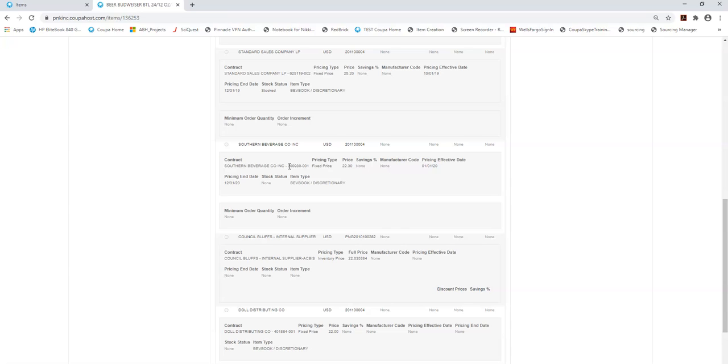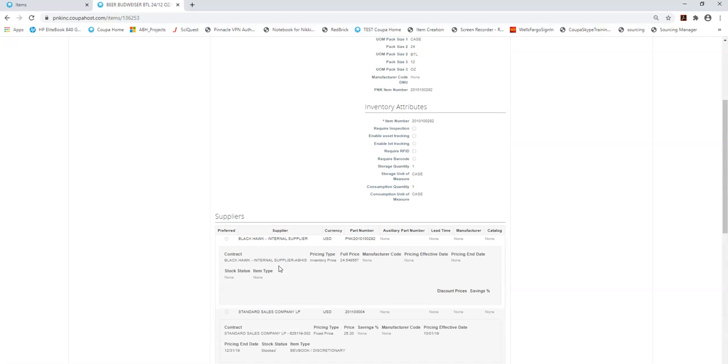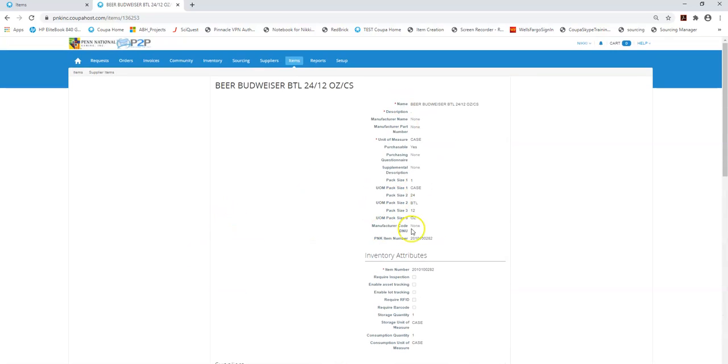And the contract itself is content grouped, meaning that if you do not have access as a user to the Council Bluffs content group, you will not be able to see this contract or any of the items attached to it. That's how we keep properties ordering the right things, even though all of the suppliers are attached to the same item.